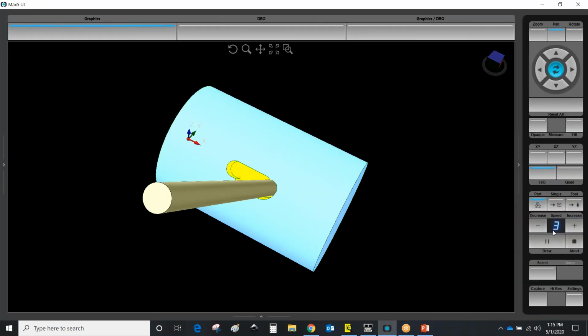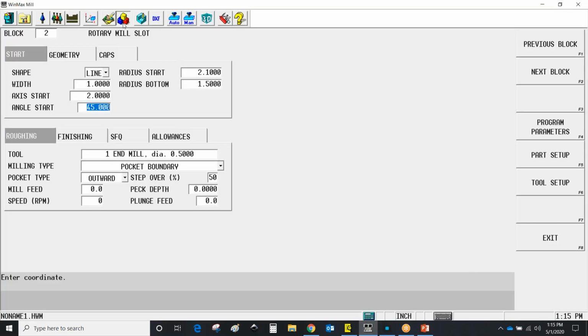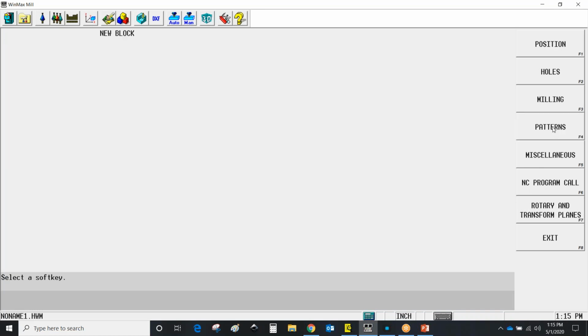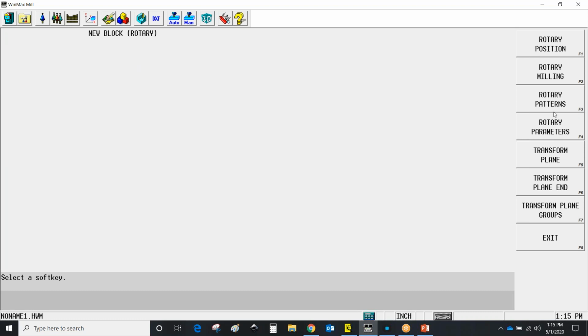Okay, so now let's say that we want to take this feature and we want to wrap it around the outside of the cylinder. We want to do 4 of these equally spaced around the outside. So what we'll do is we'll just use a rotary pattern. Now, one of the things that people have had issues with in the past is they're used to the old rotary style and they were able to pretty much do a rotary loop on anything.